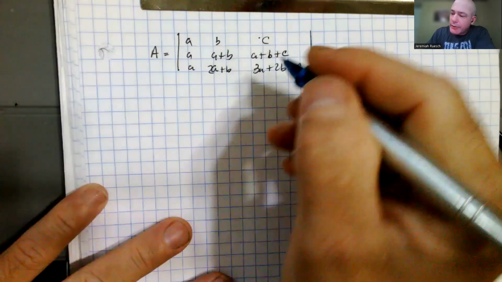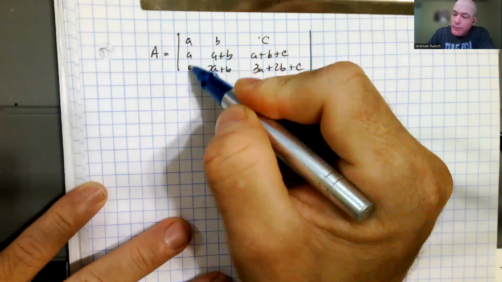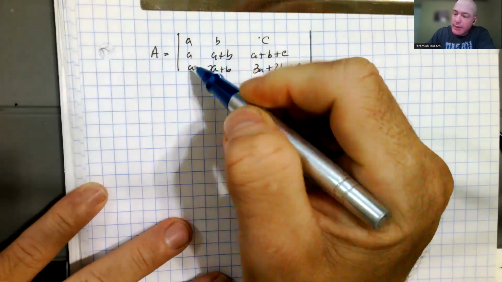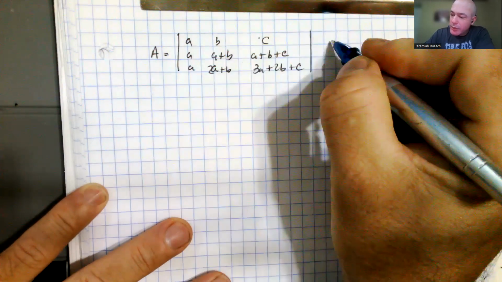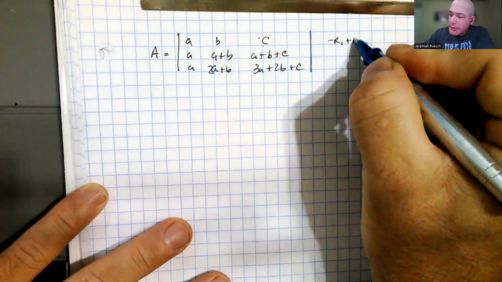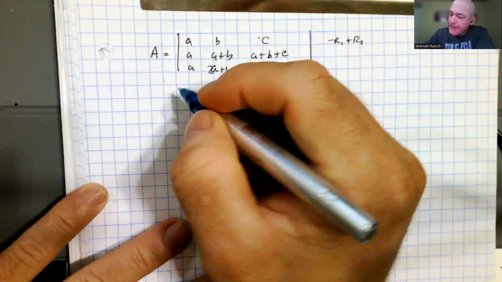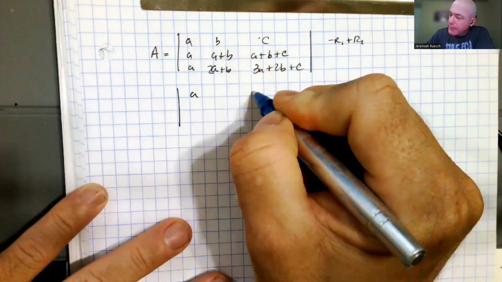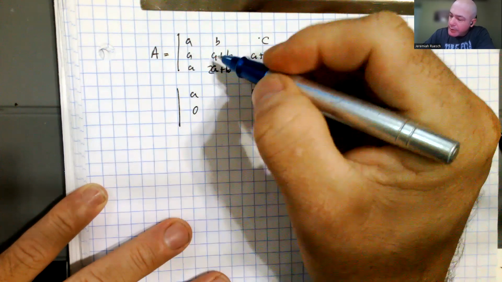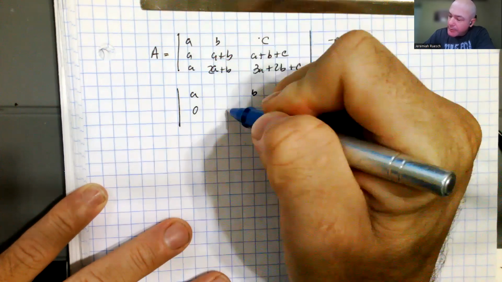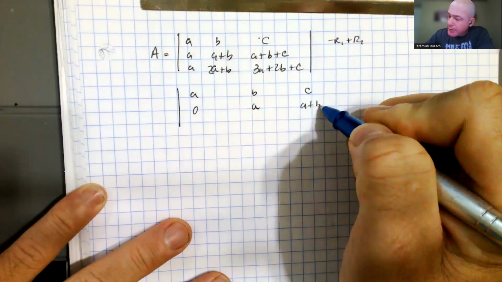Okay, so the first thing is I'm going to turn this into an upper triangular matrix. So I want to remove these elements from each of these. Just like before, I'm going to take -1 times row 1 and then add it to row 2, which is a fancy way of saying subtracting row 1 from row 2. Doing that, A, B, and C remain the same. So take away A, this becomes 0. Take away B, this becomes A, and then take away C, this becomes A plus B.